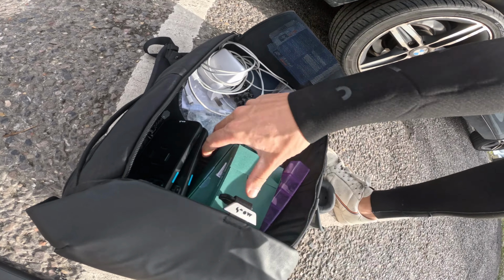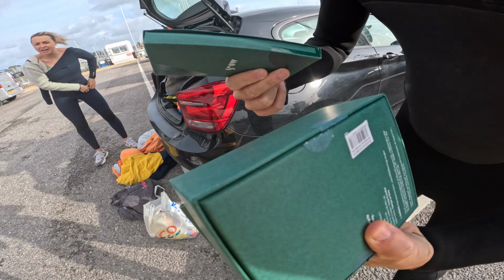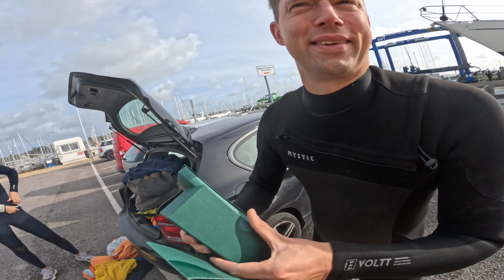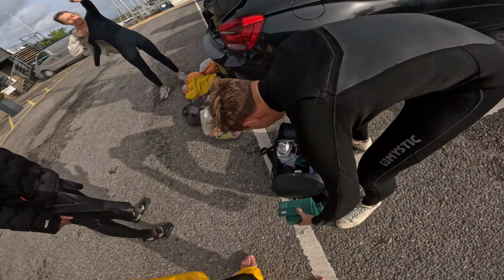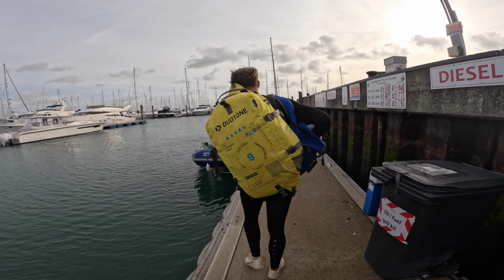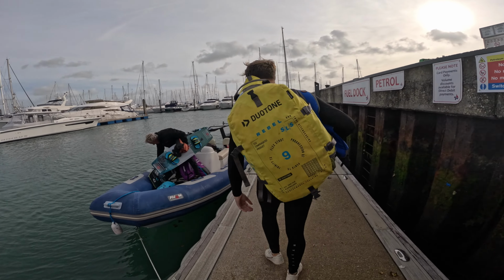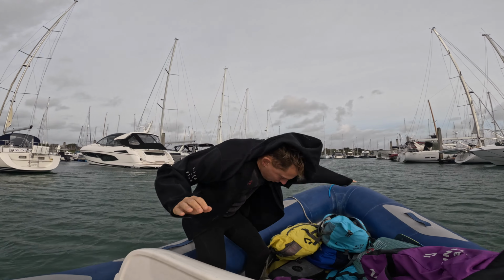Extreme testing unit here. Extreme delivery. We've got a strap, that laptop case, screen protectors, a bar mount. A bar mount? Kite bar mount. Where is he? Little tripod mounting. There you go. Give me some proper class.